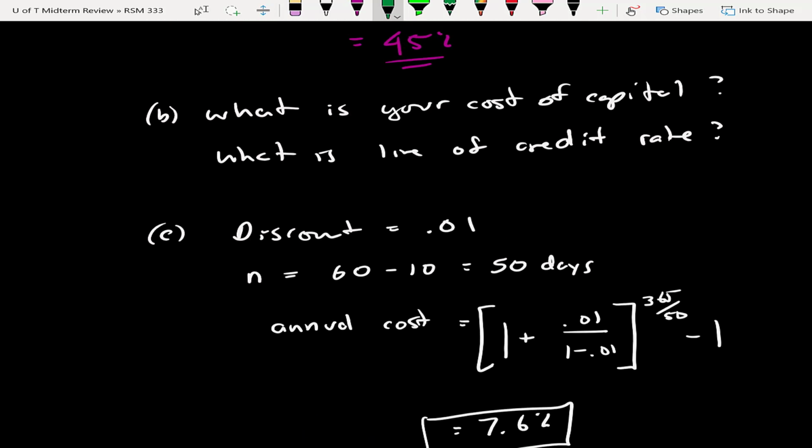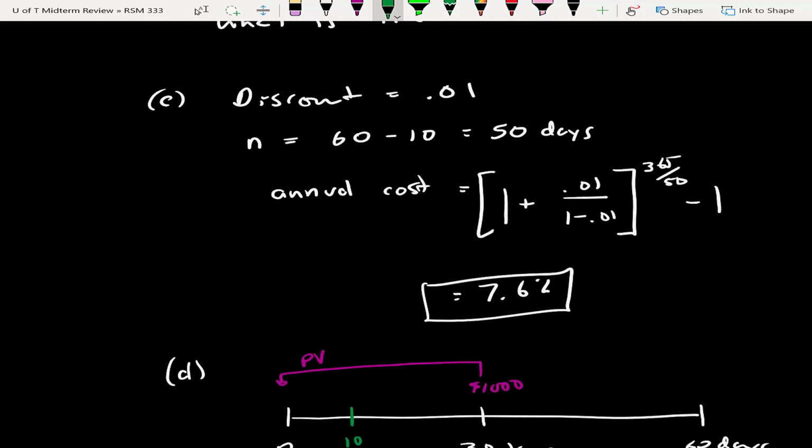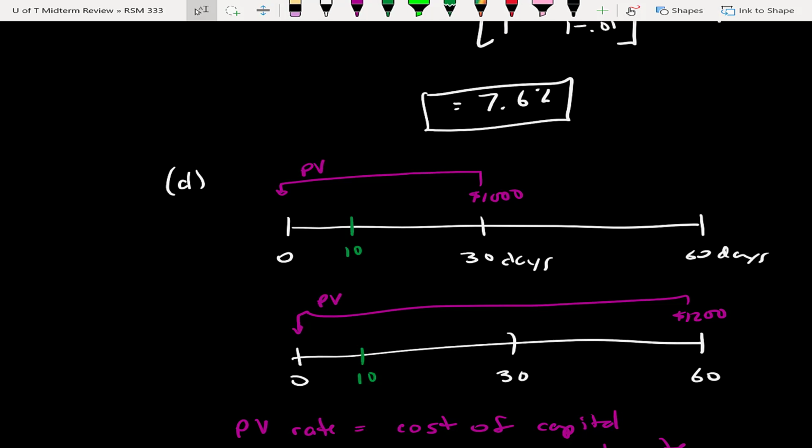So if we scroll up, it's 1% discount for the first one. Or no, sorry, it's 2% discount for the first one. So you would take 98% of 1,000, so you would pay $980 on day 10. What would you pay if you ended up taking the discount on the second one? It's only 1% discount. So 1% off of 1,200 gives you 1,188.